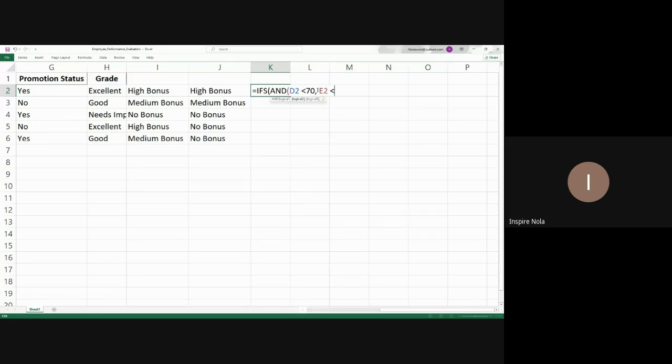Then close the brackets, comma, in quotation, critical action needed. Close the bracket. No, you close the bracket, sir. Comma, in quotation, critical action needed.